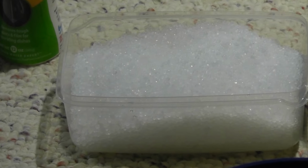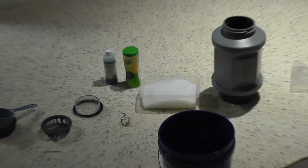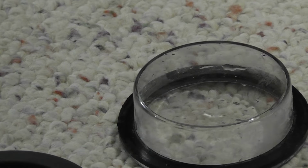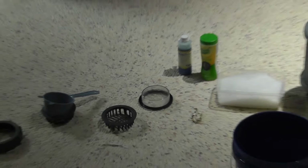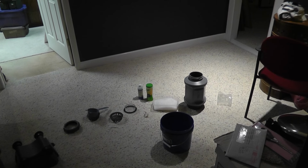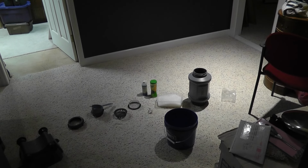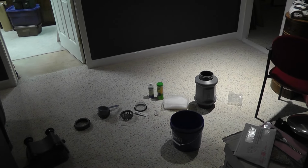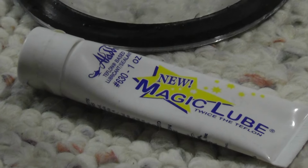Now it looks like more because, of course, it takes more than 2 pounds. You saw how small that stainless bag was. The seals, this is the clear top that you're going to make sure you put the petroleum product on. I use one called Magic Lube. Again, it's hard to see because the camera's in a darker area. So I'll put it down there and zoom in on it. Magic Lube.